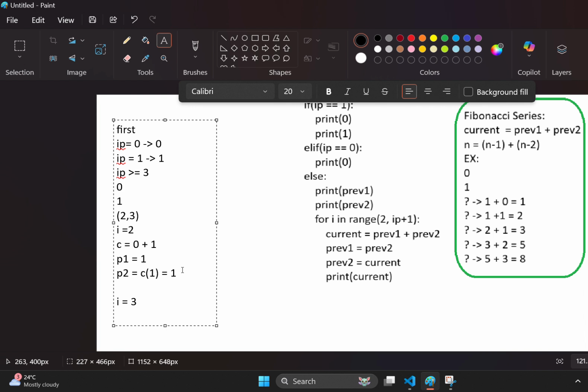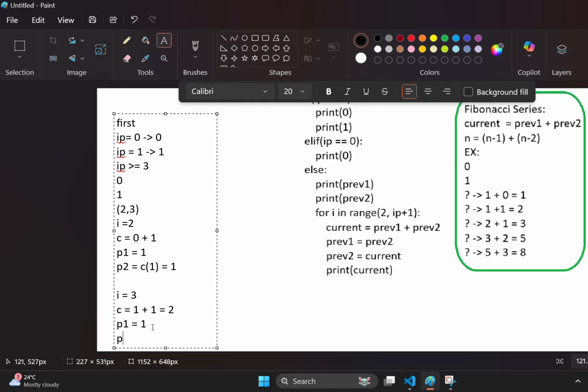What is the current value now? Current value is previous one plus previous two. What is previous one now? Look here, that is 1, right? And what is previous two? That is also 1, which gives us 2. Then previous one will be previous two, which is 1. And previous two will be the current value, 2.